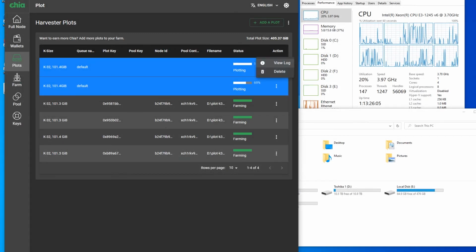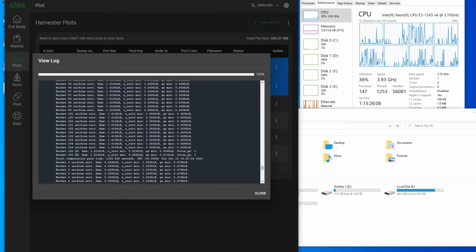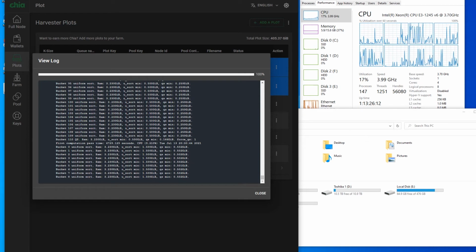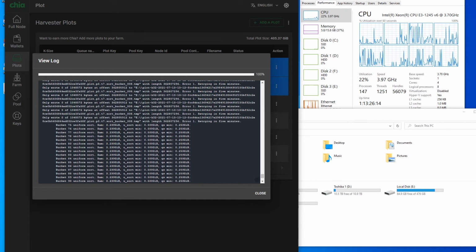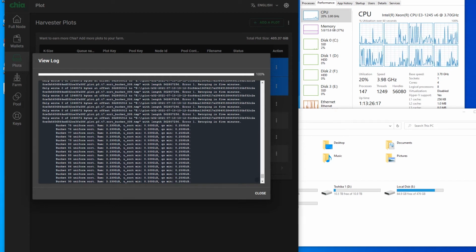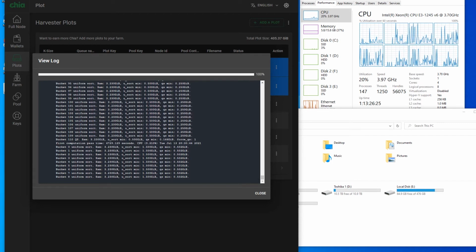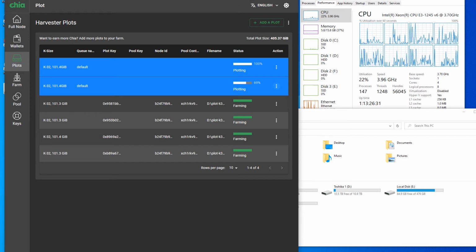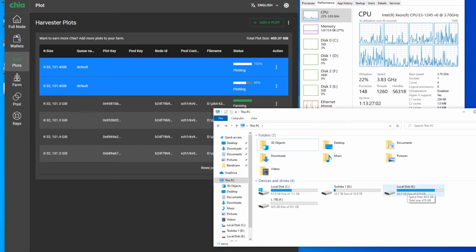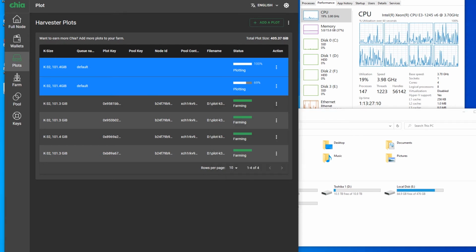Some time has passed. Let's check the logs of these plots. Let's go down and we can see, hooray, it continued. Something is going on. Here is the error and the procedure has continued. So now we have bucket 8 uniform sort in RAM. Okay, great. Looks like it worked. Let's refresh the space on our E disk. Well, yeah, we still have space, like 84 gigabytes. So that's quite enough. Okay, so a little bit more time has passed.